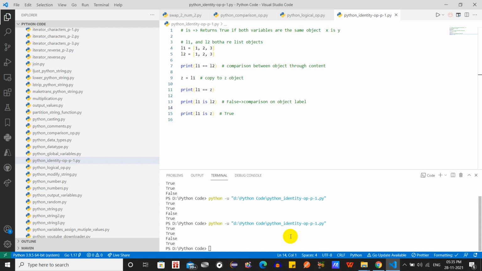If there is a comparison at the object level and the object is entirely copied with the assignment operator, like Z, then it is allowed. If it is not entirely copied, it is not allowed. That's why Z is equal to L1, and it returns True. L1 is Z, yes, True, both objects are the same, because we are creating a clone here. That is why "is" compares here. So in the next video we go for "is not", which is the reverse form.